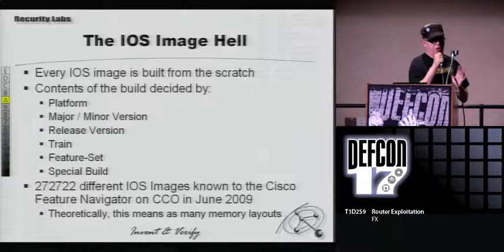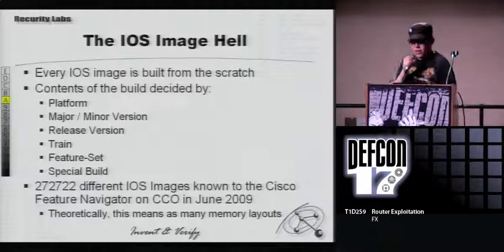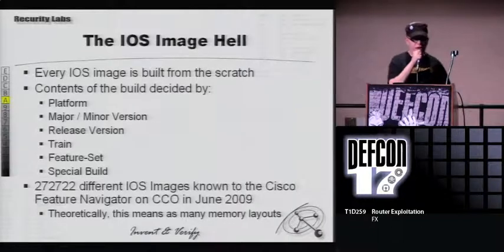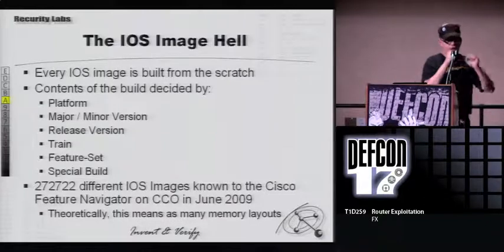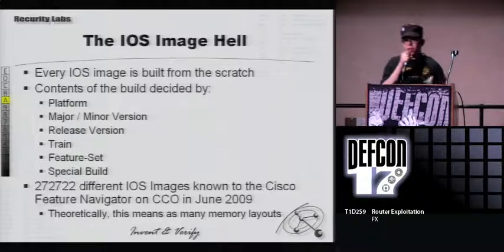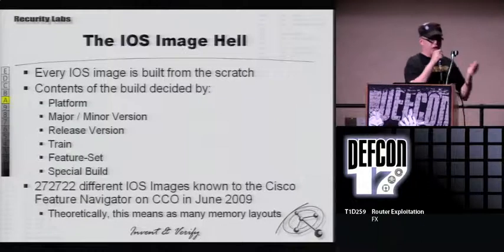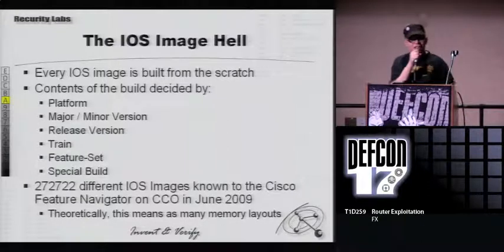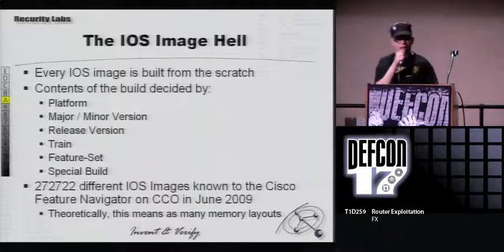Every iOS image is apparently built from scratch. Like every coder in Cisco land has their own makefile. There's a very good reason that iOS actually says the corporate username of the guy who compiled it when you boot that thing up. Because if they're getting a call into TAC, stuff broke in this image, they're checking if the guy is still there, and then either see if he can fix it or if he can not, and then hunt him down, right? Because he's the only guy having the makefile that produced that image.